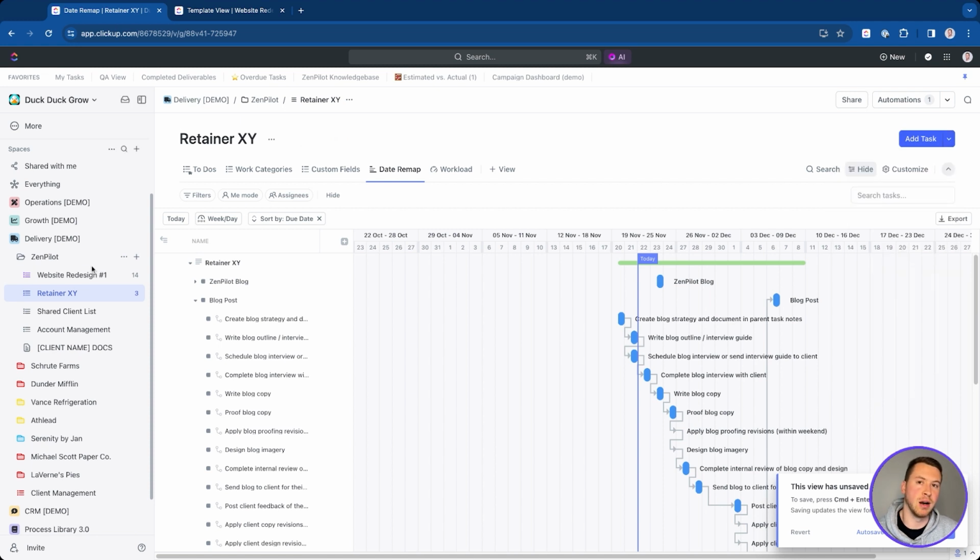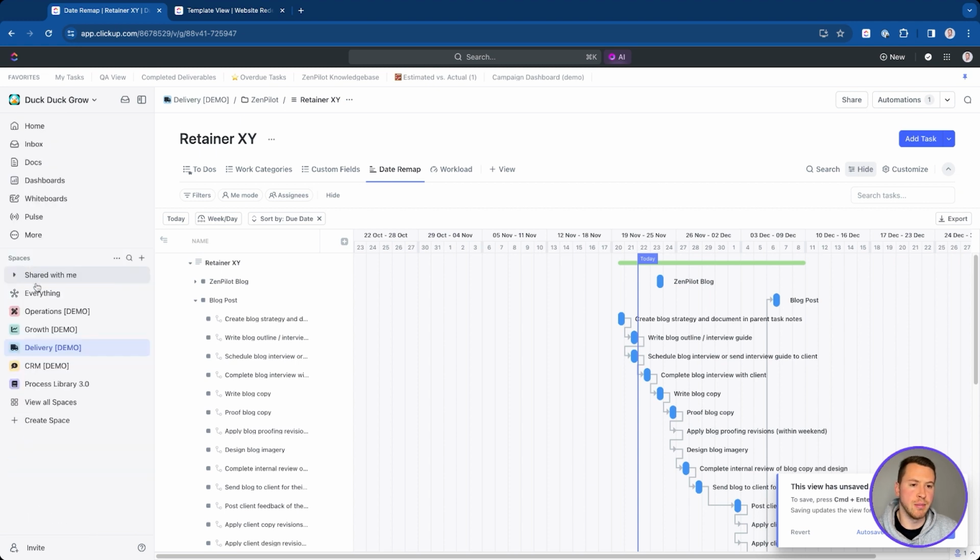You can pin the template there and use it over and over again. So that's the Template Center and the big things to know. Now I want to walk through how to best use all these templates and the different types of templates inside of ClickUp. And the biggest recommendation I'm going to make to you today is that, before any of this, you go and create a process library.